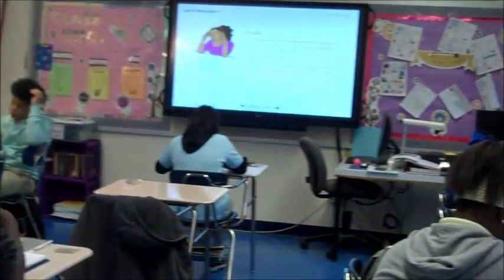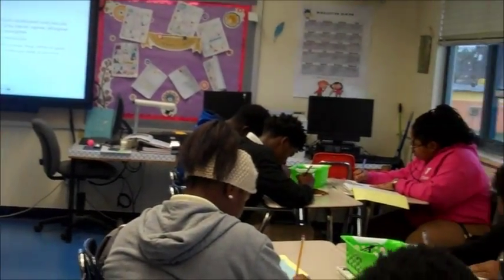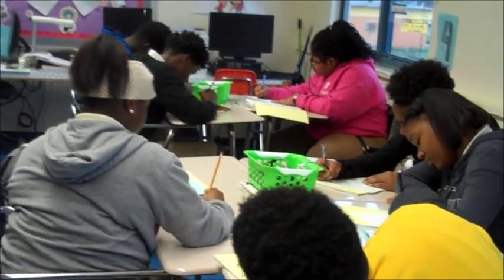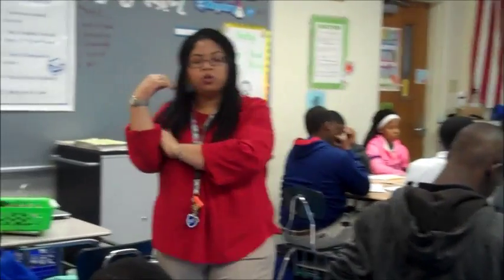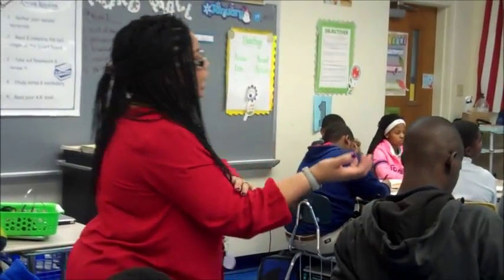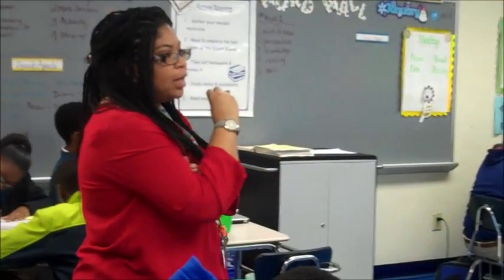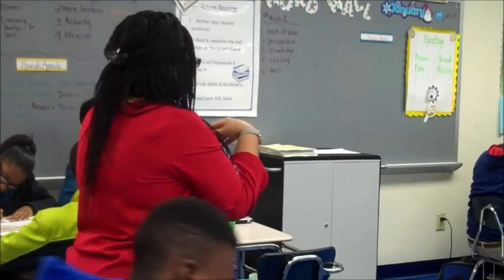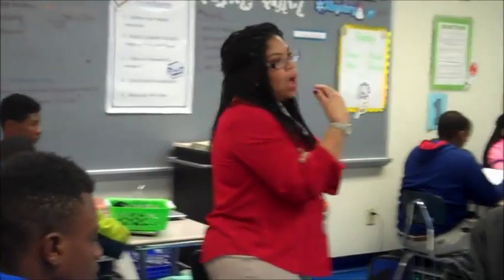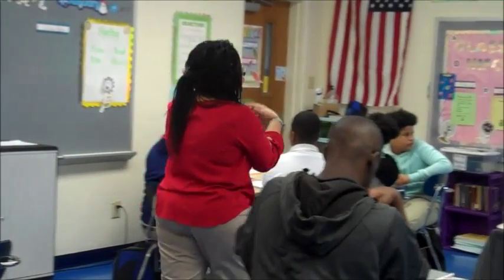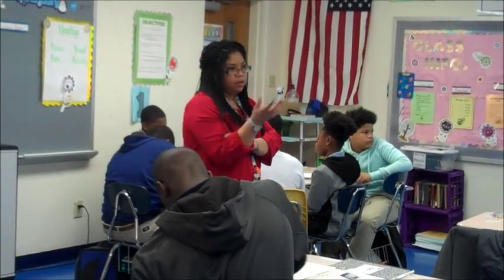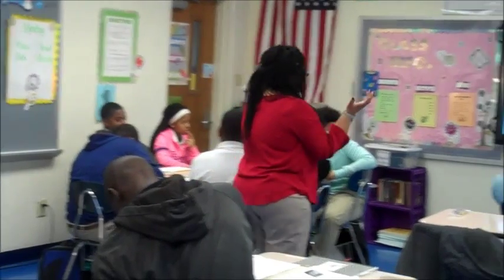Now, as we go through our slides, you'll see a statement, and I'll read the statement aloud to you. And what you would do is first figure out, do you agree with the statement or do you disagree? Do you strongly agree with it or do you strongly disagree with what it's saying? After you do that, you're going to jot down a quick rationale. A rationale is nothing but an explanation. So you're explaining why you don't agree or why you do agree.